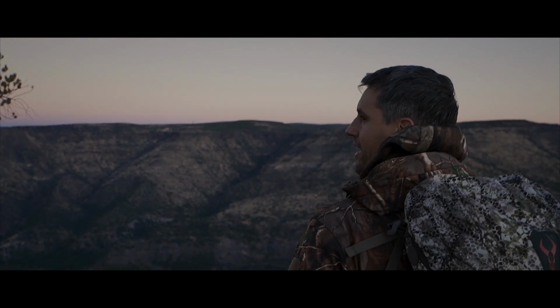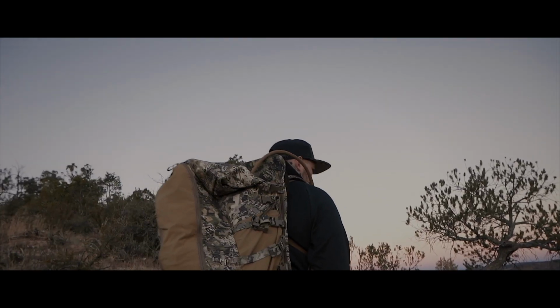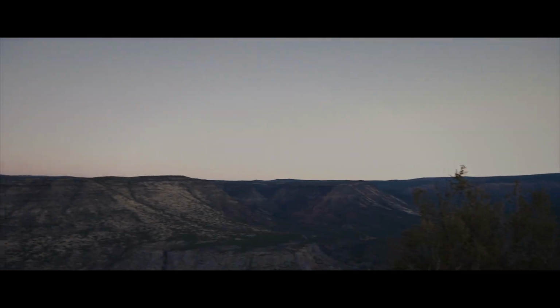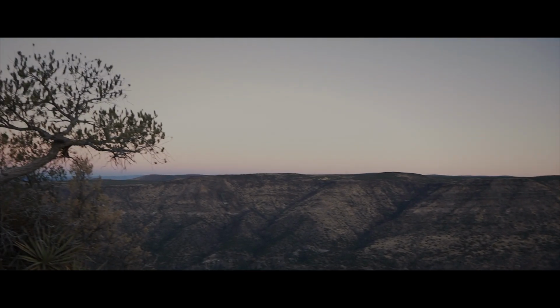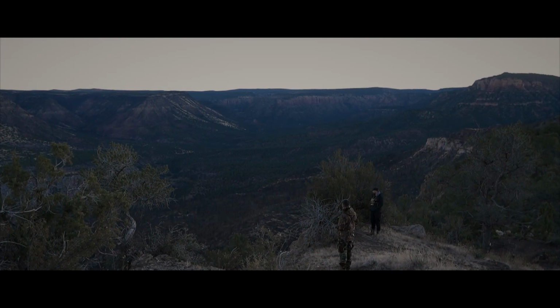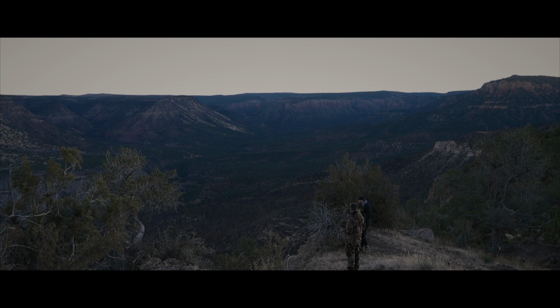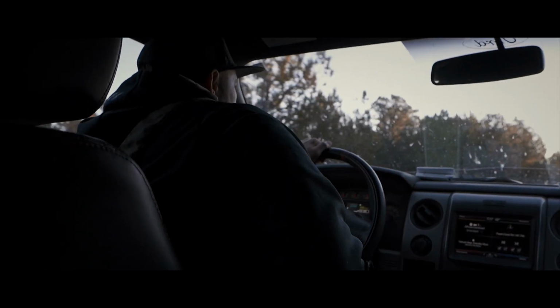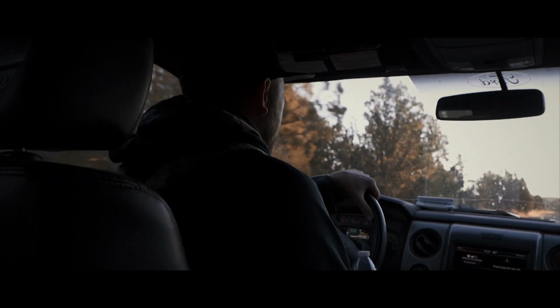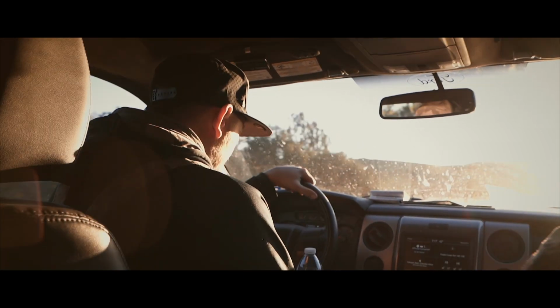So what happens if you see something up here? Do you just try and find a way down? Yeah. It's all been burned. Yeah. A little more cover. I thought this was all forest. Yeah, I mean, it's hard to tell because they don't really hang out down in there, not right now. Plus, it looks like a flood zone, the way that was just cut. Pretty cool spot though.